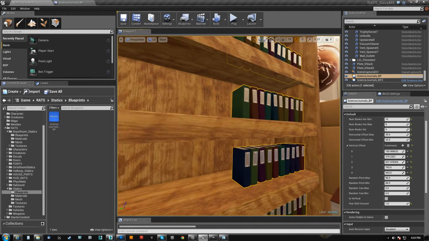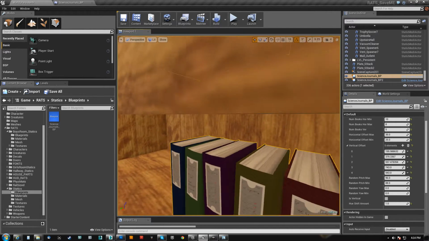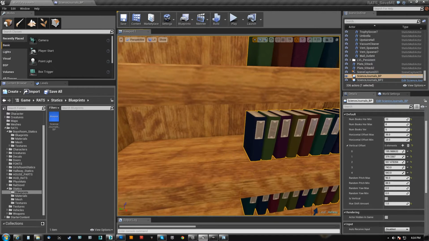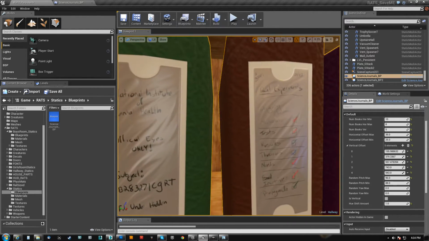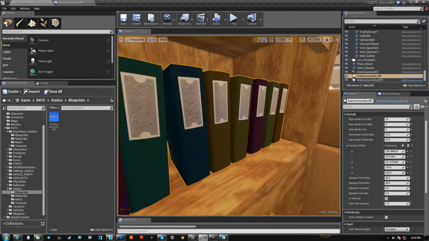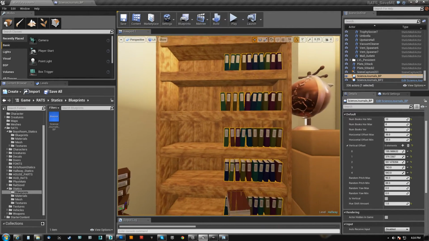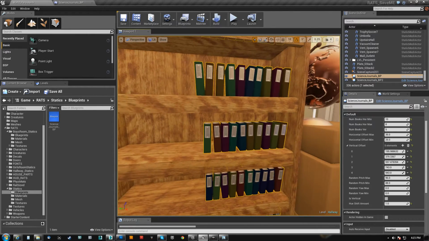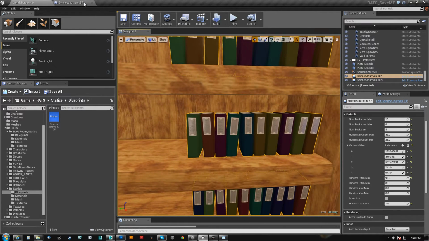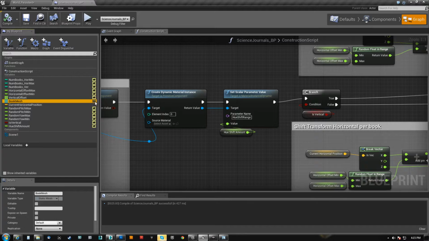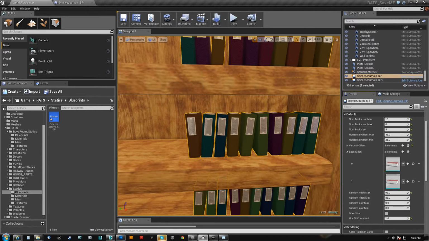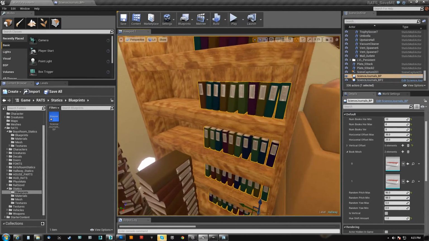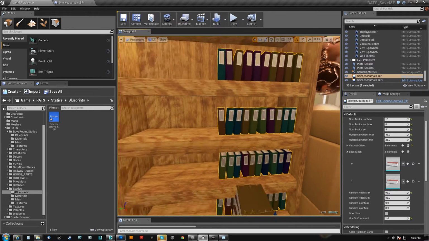It'd be kind of difficult to say, hey, I want to have stuff intermixed in between here like that. The books are, in fact, actually 2 different books here. I kept them generally the same because in my case I want these to be science journals, but there is actually nothing stopping you from exposing the list of books that are available here, and you could then create many more books to add to the list.